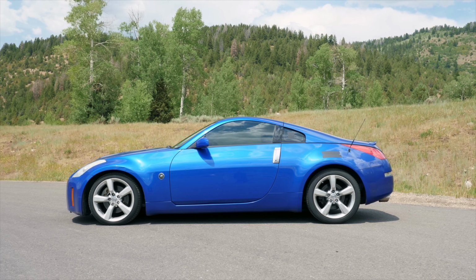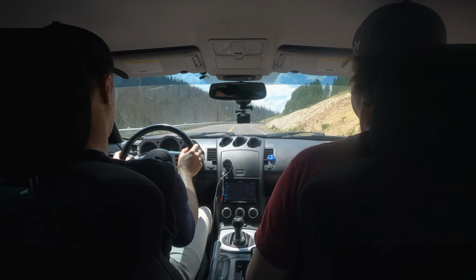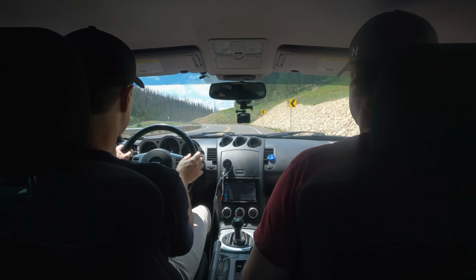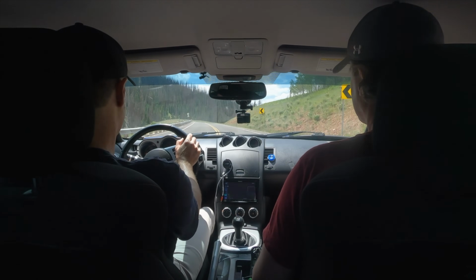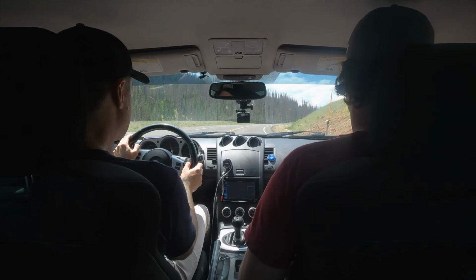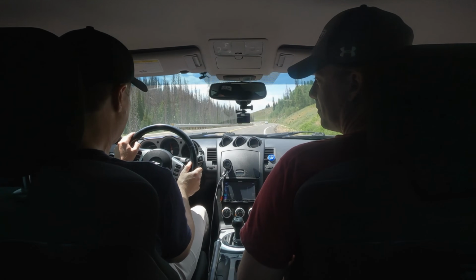And the signature move for this car is the headliner. It's that window outline, that shape from the A-pillar all the way to the back. So tossing it into the first corner, it's got a pretty heavy steering feel. Yeah. You can tell this is not one of the lighter weight cars, but what I love about us including this is it is a genuine sports car. And because there is such a community and a race series dedicated to these, they're fast sports cars.